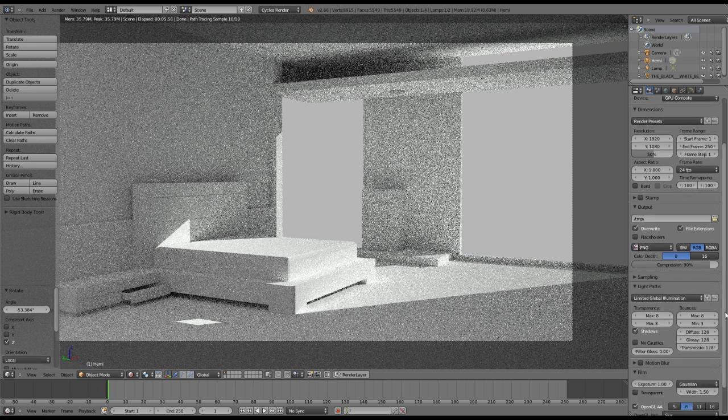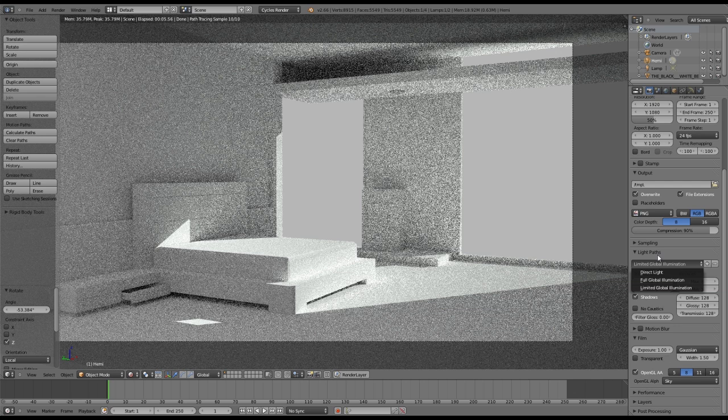Now you can see here at the moment we've got limited global illumination as our set preset. That means we're not getting light bouncing in from all directions. We're limiting the amount of global illumination and ambient lighting that is happening inside the scene. If we had global illumination with sampling turned right up, we would be sampling hundreds upon hundreds of light bounces, and it would take a very long time for it to become less grainy, and a very long time to compute. So to approximate this, I'll do a bit of a shortcut and get almost the same result, but at a far quicker time. We're going to use limited global illumination.